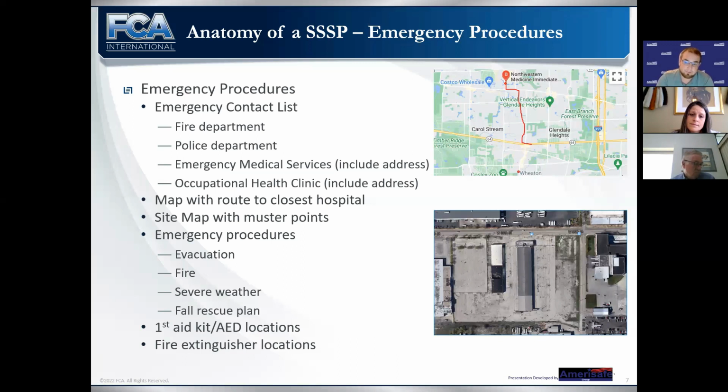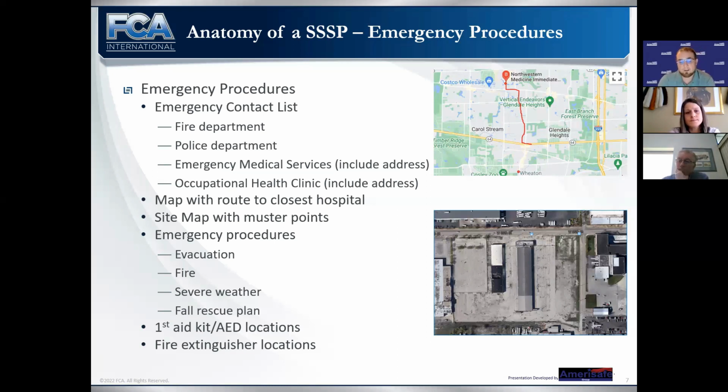In that case, what ends up happening is that our emergency services, our firefighters, will often go into a building that doesn't have anybody to try to save somebody who's actually somewhere else. So we want to make sure that we have those muster points determined by the general contractor and we know where they're at. We want to know what their procedures are, right? What are their notification methods for fire or for evacuation? What are their notification methods for severe weather?